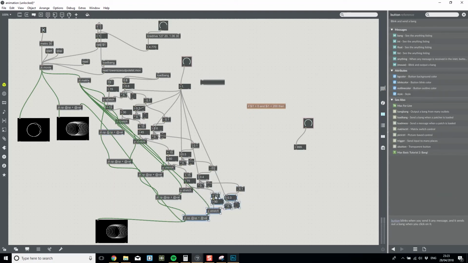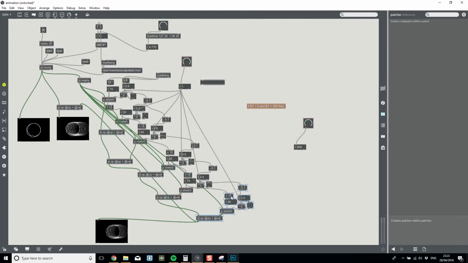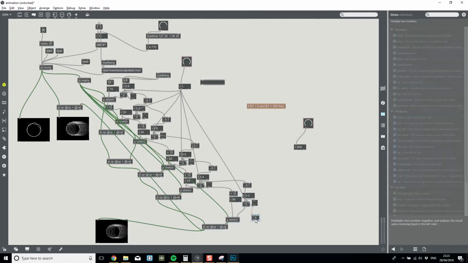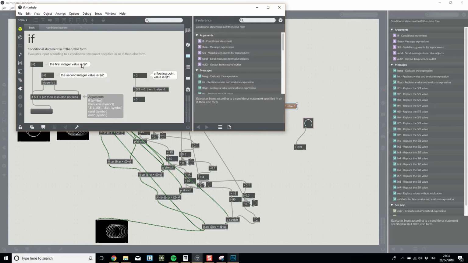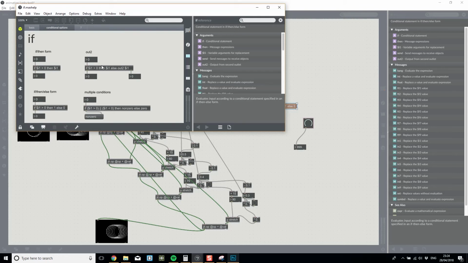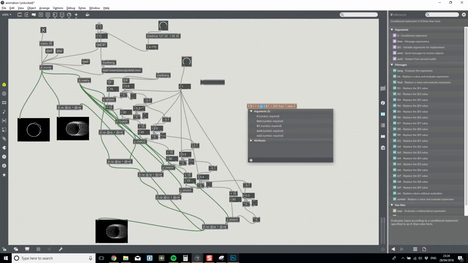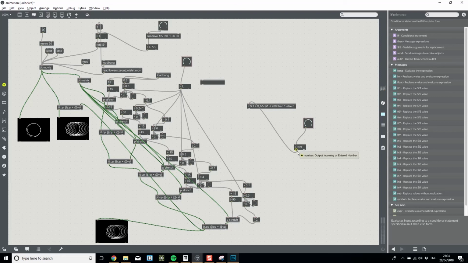Right, so I think what we can do is, and so we just want a, so let's double check what we've got here.